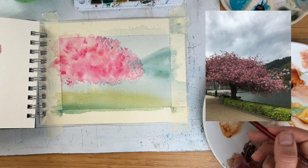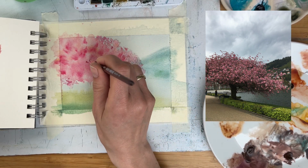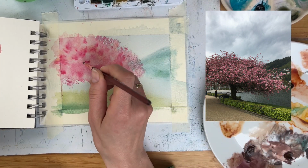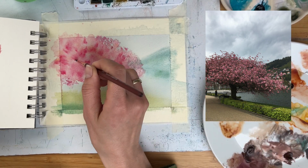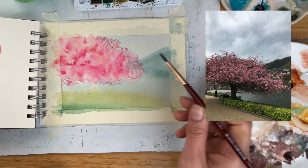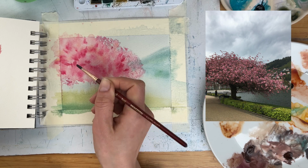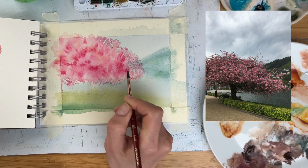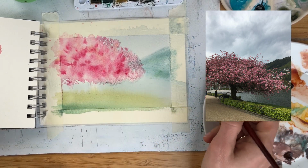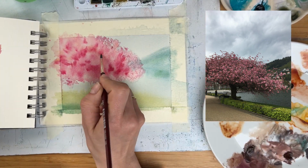I will also take alizarin crimson. And with the tip of the brush, I start with a creamy mix. I add more and more drops of shadow, in some areas, mostly in the bottom.